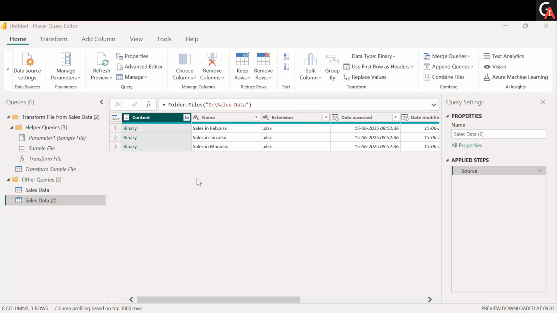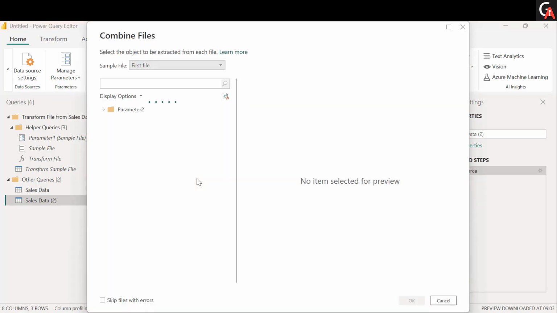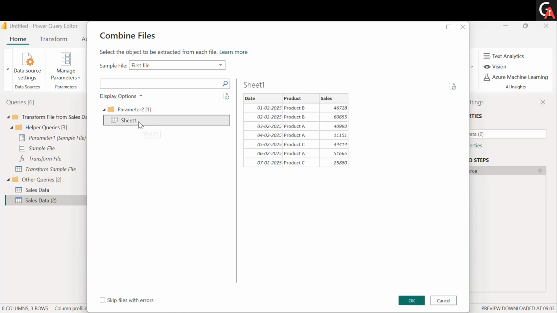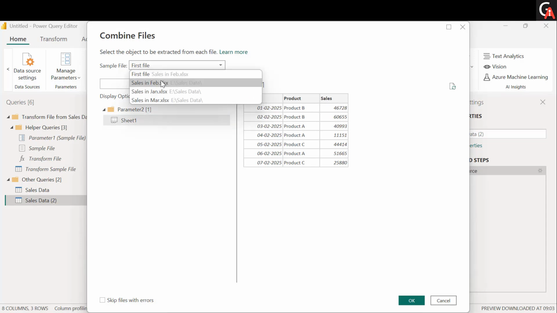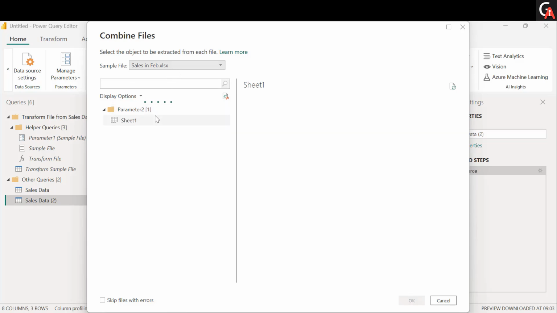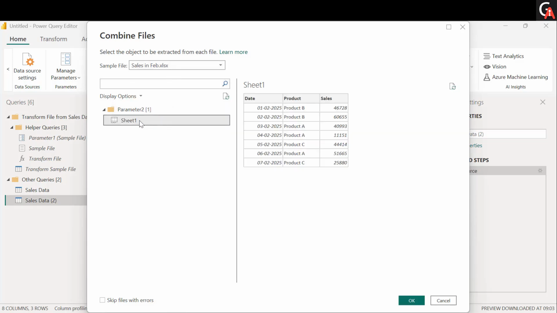It will evaluate the queries and show you the same interface that it showed when we were combining and transforming the data. Here, by clicking on a sheet name, you will be able to see the preview of the data present in that sheet, and make sure that all the Excel workbooks have the same sheet name, like Sheet1 in this case. Now I will click on the OK option.